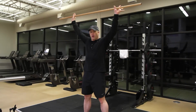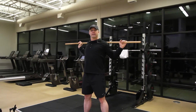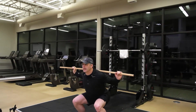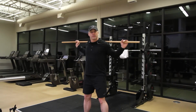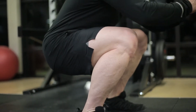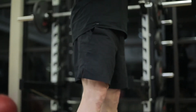You can even hold the bar up here over your head if you want to try a functional squat that way, or you can just put the bar back here so you can see if you're locking that lumbar spine and getting good thoracic extension. So you just need to place that dowel rod across your lower back so it's resting on your rear deltoids and your scapular region, and then just do a deep squat down, and you can keep your toes pointing forward with an unweighted exercise. So we want to make sure you've got good functional mobility. You can do that deep squat before you even consider throwing some weight on the bar.